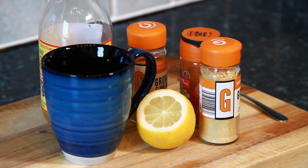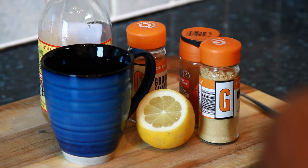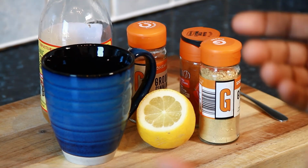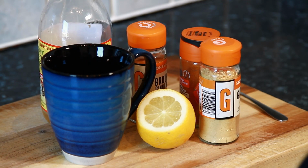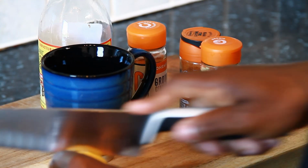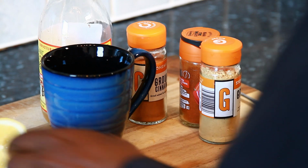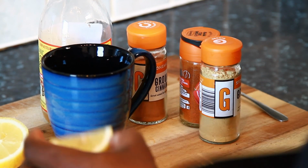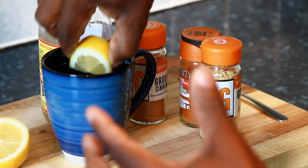Nothing like when you wake up in the morning and you want to have yourself a nice lovely cup of tea, you know what I mean. So what you want to do, wake up early in the morning, get yourself a nice lovely piece of a lemon or lime. Just simple.